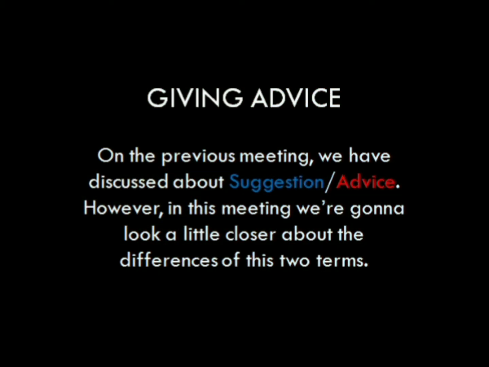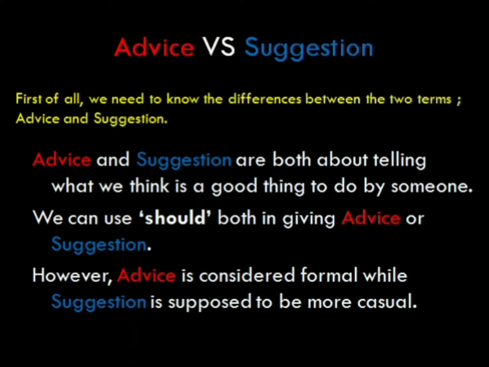On the previous meeting, we have discussed about suggestion or advice. However, in this meeting, we're gonna look a little closer about the differences of these two terms. First of all, we need to know the differences between the two terms, advice and suggestion. Advice and suggestion are both about telling what we think is a good thing to do by someone. We can use should both in giving advice or suggestion. However, advice is considered formal, while suggestion is supposed to be more casual.